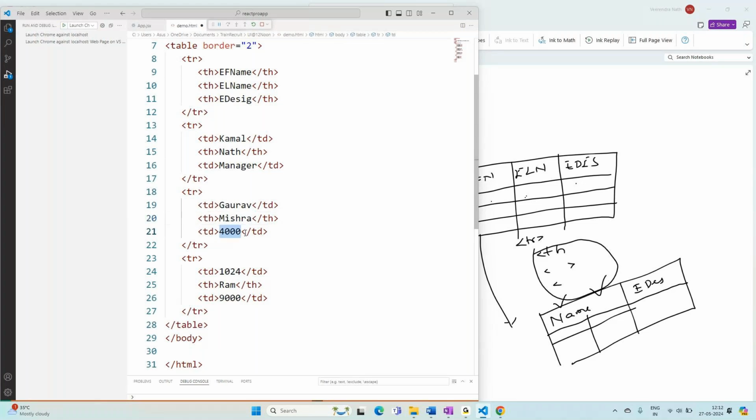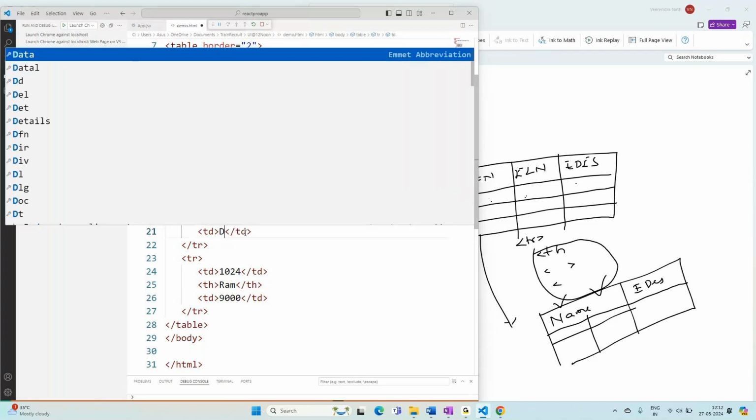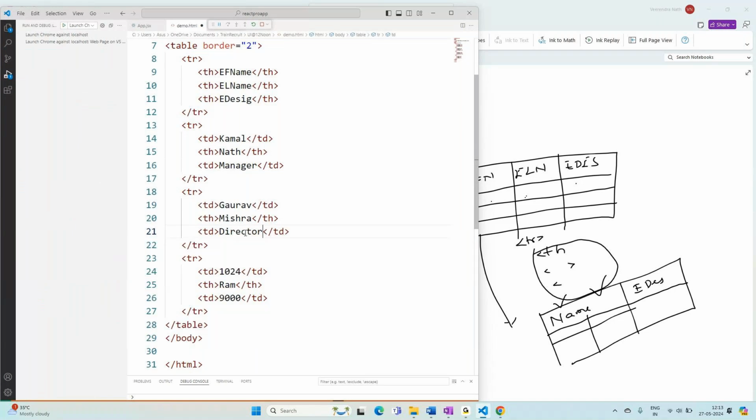So he is like director. Okay, and something like Abhinav Sharma, right? So now he is a supervisor.